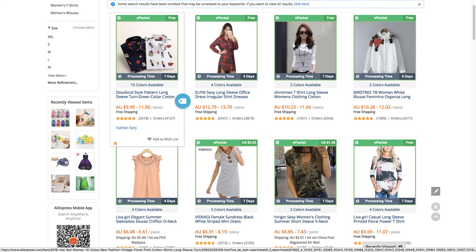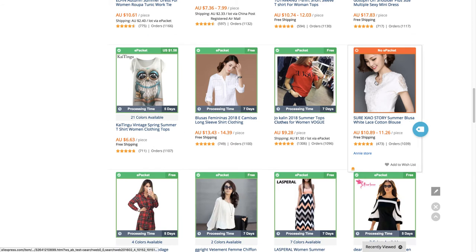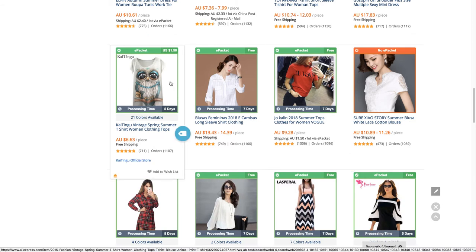So what that means is those items are going to ship fully tracked, especially to the US and Australia, and they're going to ship faster. So e-packet, guys, it pretty much means fully tracked shipping. That way, if you get a customer inquiry, you can actually tell them where their item is at that particular time, or where it was at least last scanned in. Whereas if I scroll down, I'll try and find one. Here we have one there. It says no e-packet. So the tracking isn't as accurate on these, or sometimes they'll have no tracking information at all. So you're constantly trying to reassure your customers where their items are.